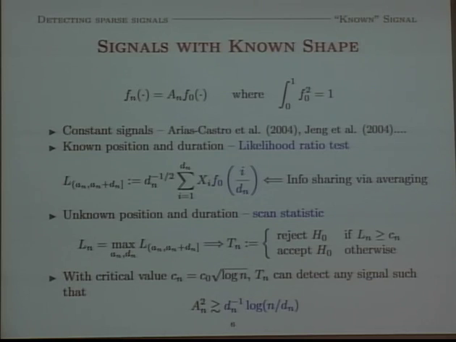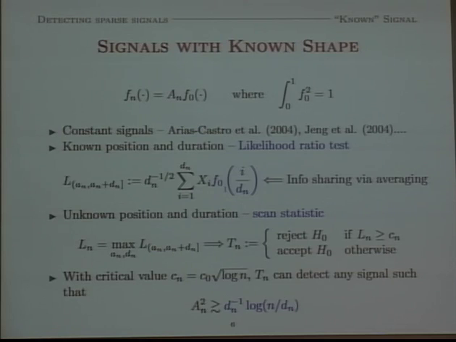The basic idea here is, if you look at a particular window, suppose I want to ask myself the question: is there a signal between a_n and b_n? What I'm going to do is look at the weighted average of your observations in that window. The main reason is that I know the shape of the signal. If there is indeed a signal, I want to choose the weights accordingly, reflecting your knowledge of the true signal. I look at this weighted average, and of course this is only for one segment, one window here, and I move across all possible candidate segments. So for each segment, I ask myself whether there is a signal or not.